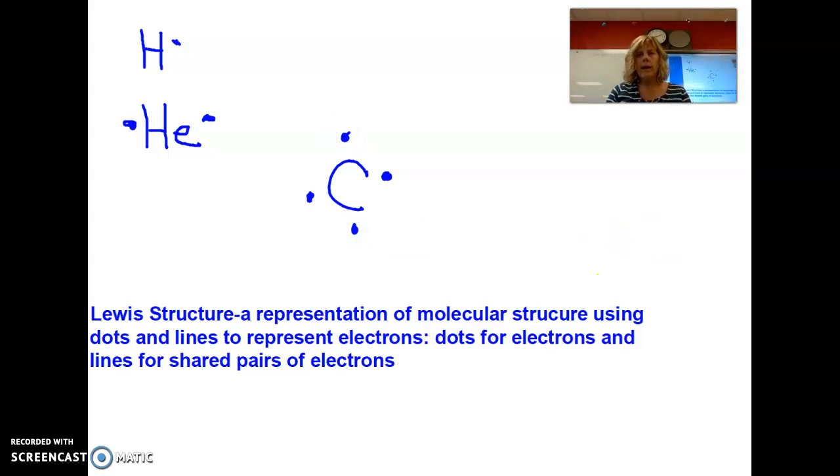Remember that it wants to have 8. So it can pair with things like hydrogen, which has one right here. It might share these two. It might bond with another hydrogen here. And it could share. Hydrogen has one valence electron, right? It could share with that.